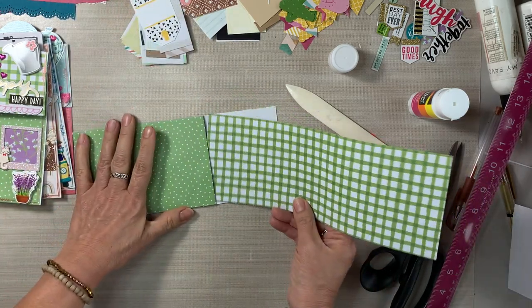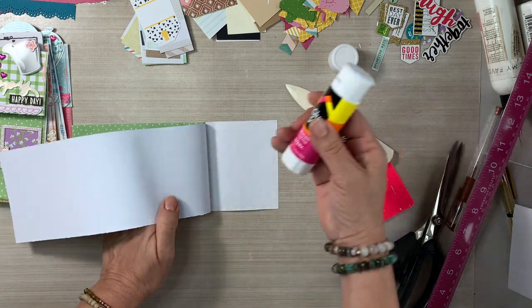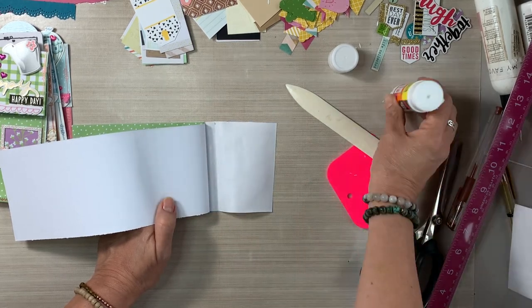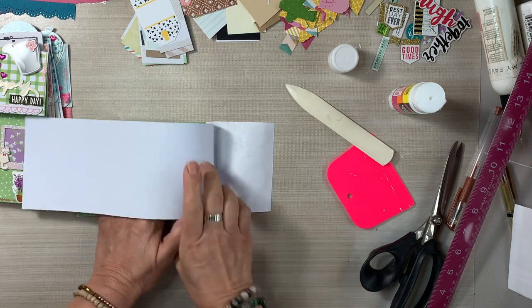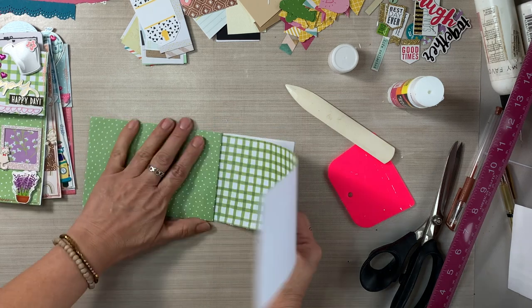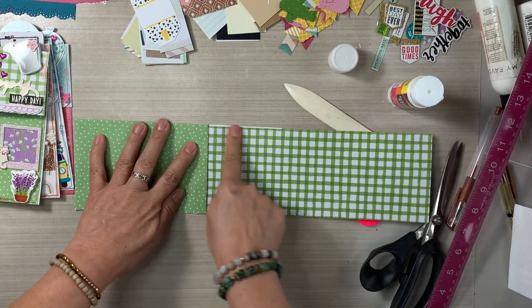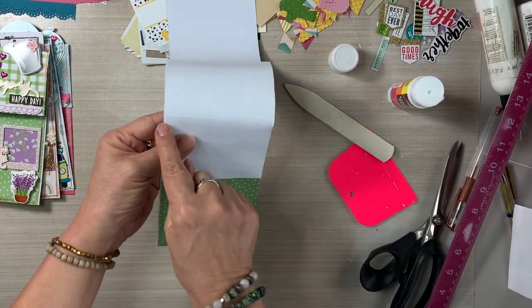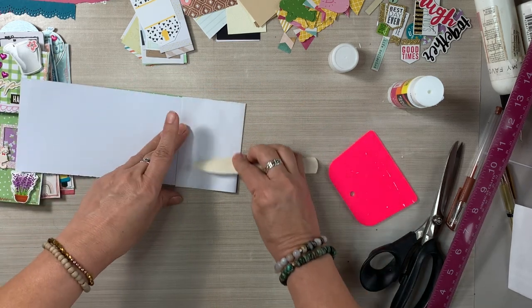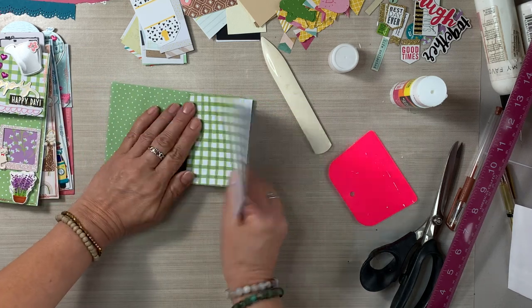I've also made some little houses using window envelopes, and for those I lined the inside all the way down to the bottom because you could see it through the window. I'm repositioning the lining to even out both sides. With this paper I'm also not going to trim the excess — I'm just going to fold it over. But before I do that, I'm going to fold the flap again. You want to fold as you go so that you don't lose the crease, because after adding multiple layers, you could lose it.